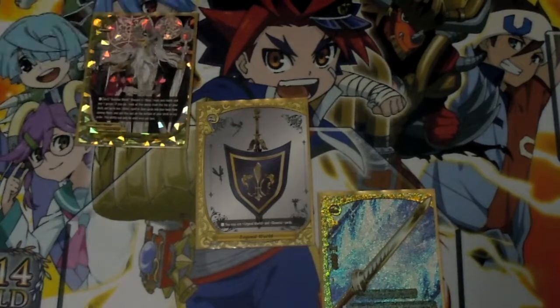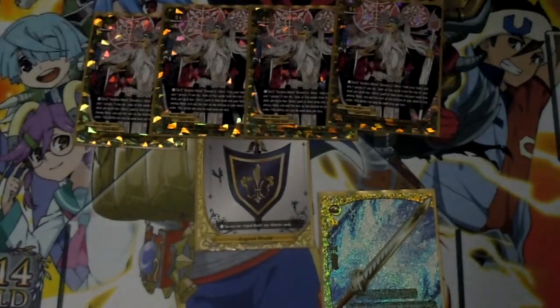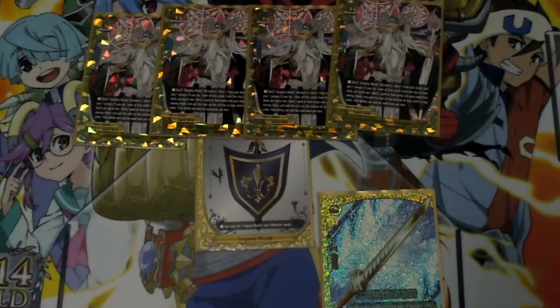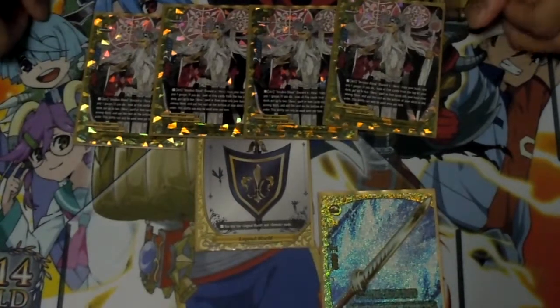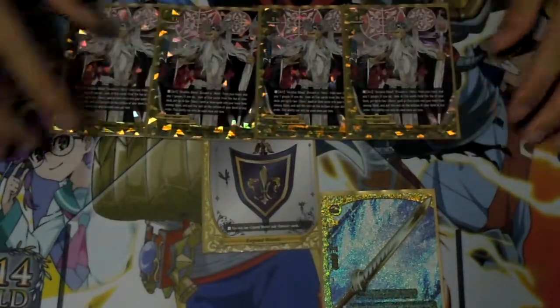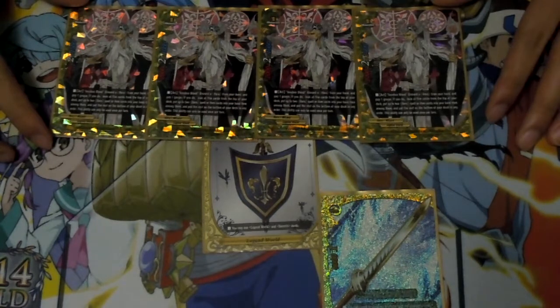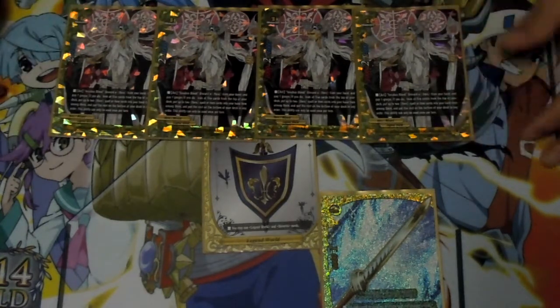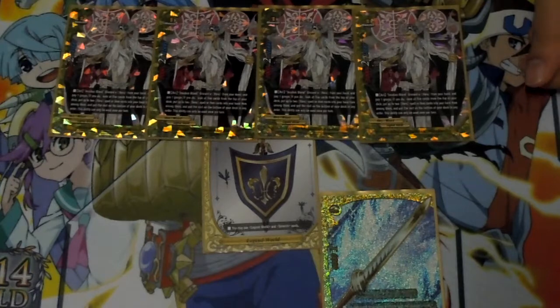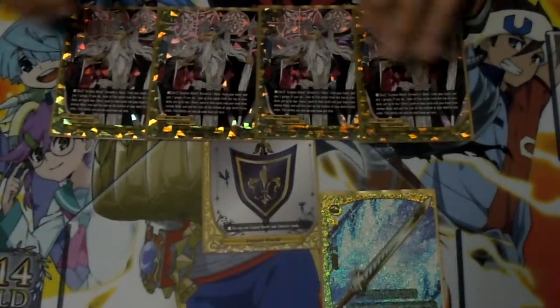I run 4 Merlins. I don't know if there's glare or not. Let me just check. Yeah, 4 Great Magician Merlins. This is a staple of the deck. This is a Shiden. Pay 1 gauge, discard a hero from your hand, and by the way, most of the cards in my deck are heroes. This is a hero deck.